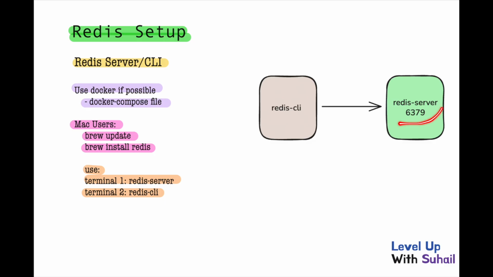This is the server which stores the data in memory, and this is the same server which provides so many data structures similar to what we have in programming languages, for example list, set and other data structures. So this is the main server which provides all those data structures, right? To interact with this server, we have the Redis CLI. Via this, we can interact with the server. We can issue all the commands.